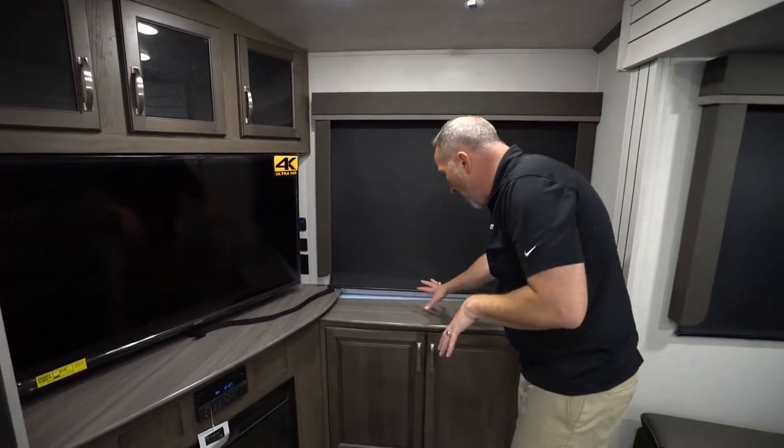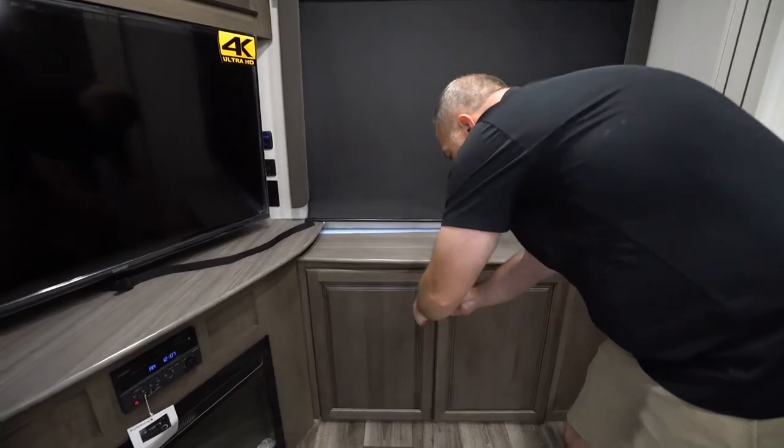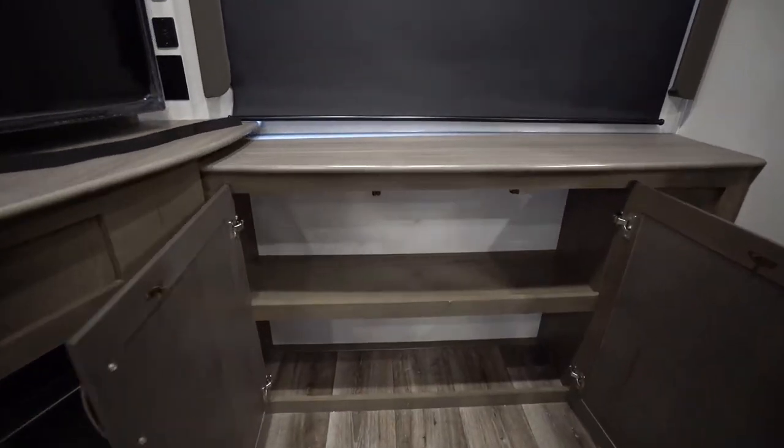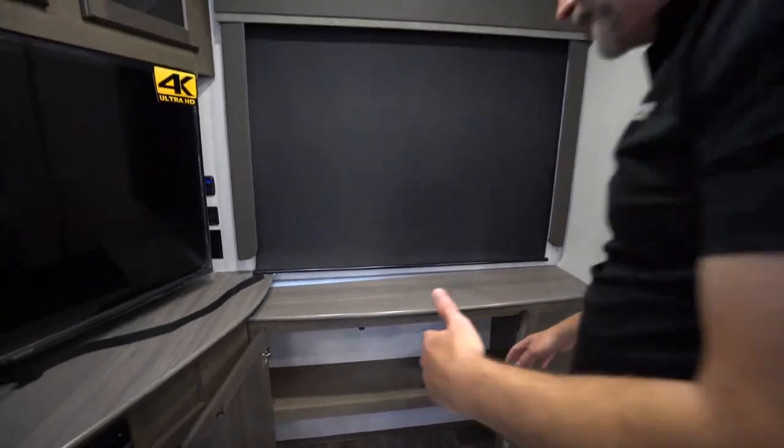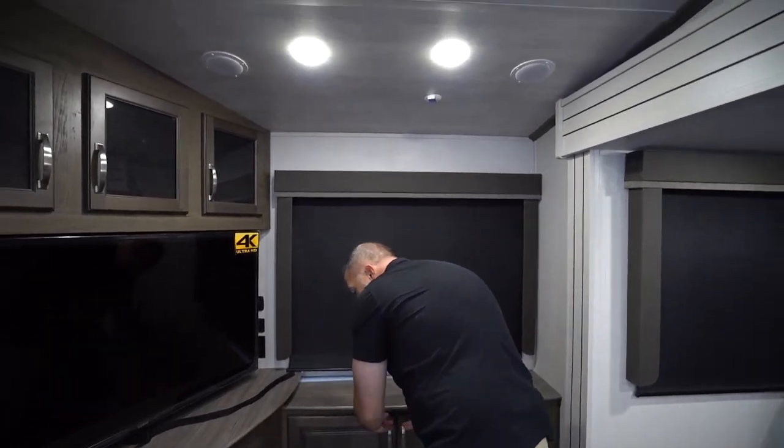Here along the back wall underneath that giant panoramic window, look at the storage that I have here. Solid doors with the hideaway hinges, once again, with those brushed nickel fixtures, just giving us good space. Add that to the fact that we have this HyperDeck flooring, which is a composite of linoleum and graphite. It's laminated in back and it's also a good moisture barrier — so it's lightweight, durable, and moisture-resistant. That makes for a great camping experience.